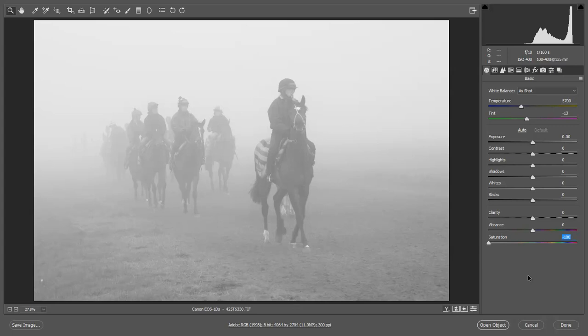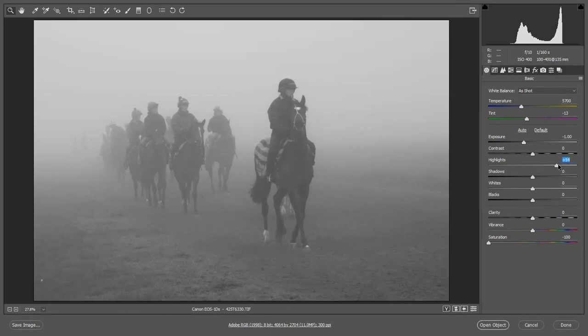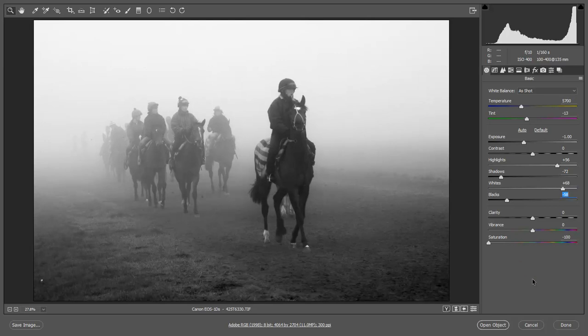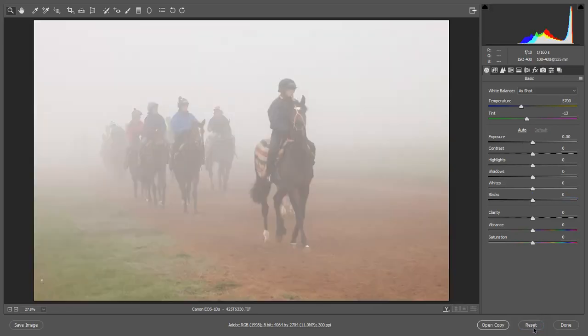If we tried to use image editing techniques here to put the histogram in the centre and get a spread from one side to another, we're going to destroy all of the charm that the misty conditions gives us, because I'd need to drop the exposure down, I'd need to move the highlights up, the whites up, and you can see I'm having to move the sliders a long way, shadows too, blacks as well. But then we start to lose most of the charm that inspired us to reach for our camera in the first place.